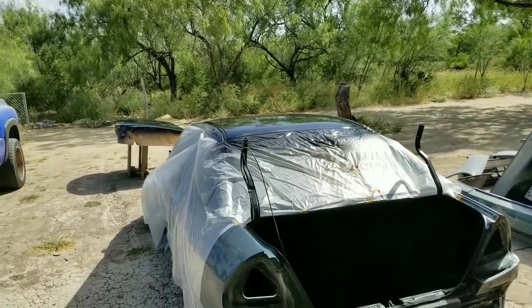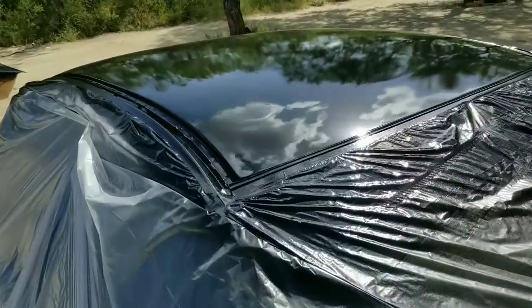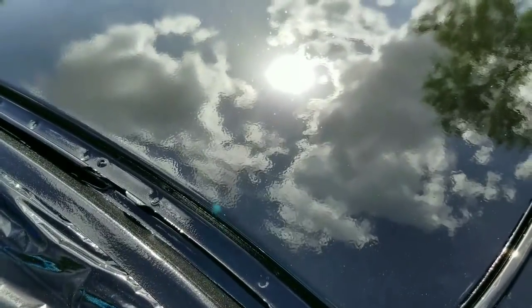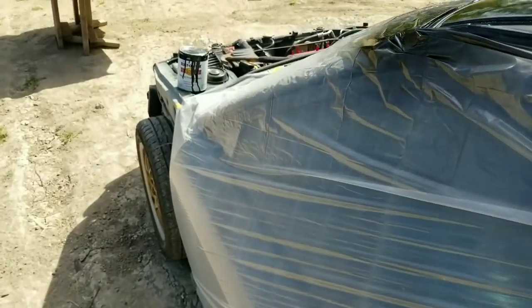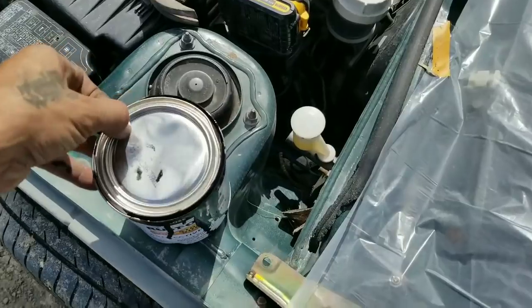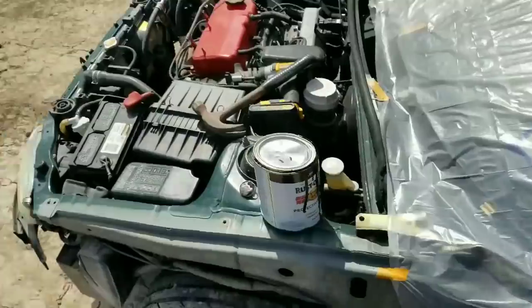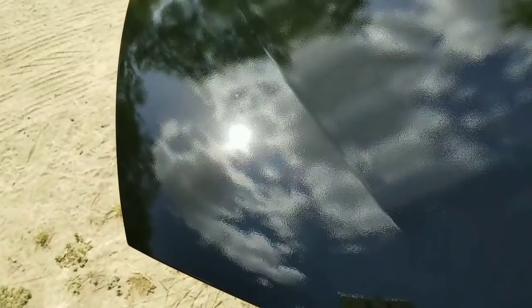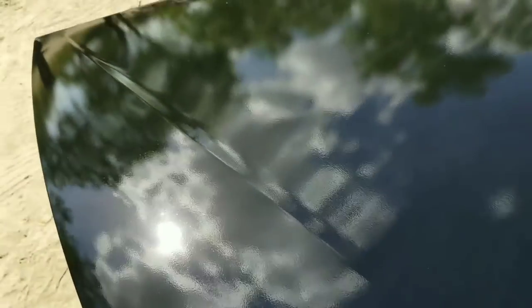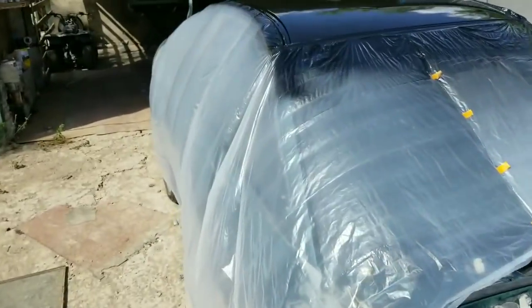Already finished painting the roof and hood. Just took them out a few minutes ago and let them sun bake. The paint does have a bit of orange peel, no doubt, but I threw about a whole quart of paint — used basically all of it. Here's the hood — there is some orange peel, but I still have to wet sand and polish it, and afterwards it's gonna look very smooth like a mirror.